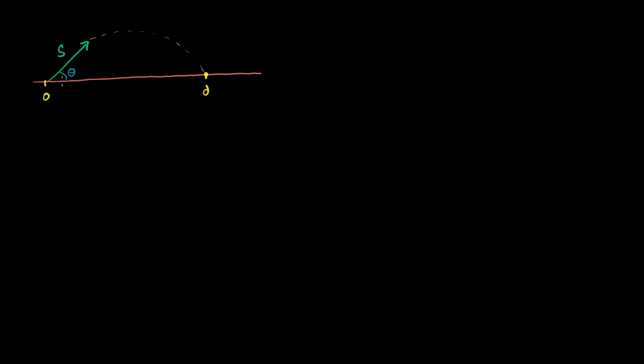Now, whenever you do any problem like this, where you're shooting something off at an angle, the best first step is to break down that vector. Remember, a vector is something that has magnitude and direction. The magnitude is s, maybe feet per second or miles per hour, and the direction is theta. So if you have s and theta, you're giving me a vector. And so what you want to do is break this vector down into its vertical and horizontal components first, and then deal with them separately. One to help you figure out how long you're in the air, and then the other to figure out how far you actually travel.